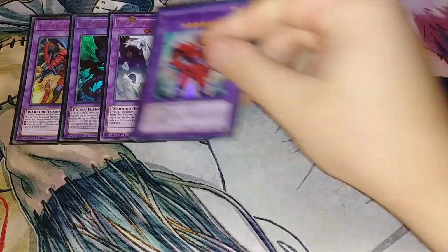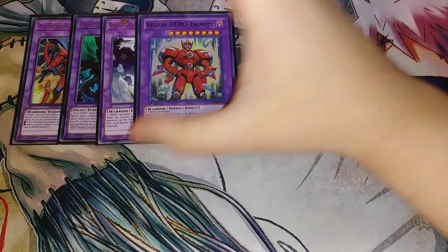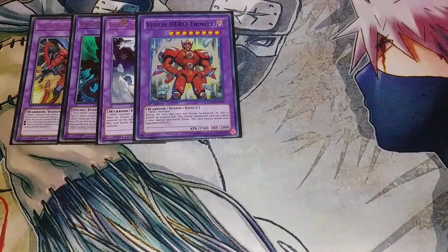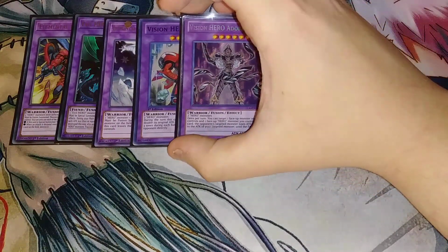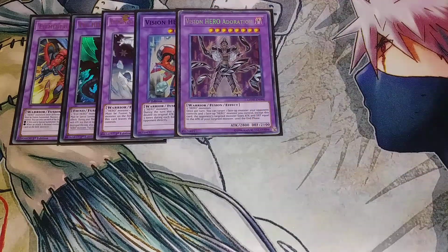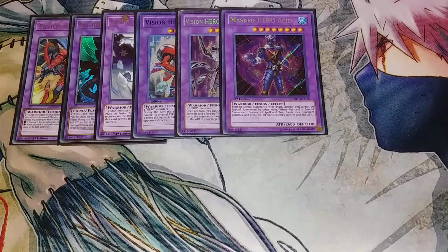Then we play a single copy of Trinity, which helps us with OTKs a little bit. It goes up to 5,000 on summon and can attack 3 times, but it can't attack your opponent directly. One copy of Adoration. It's generic, and so we play it as a one-of, just to kind of have if you need it. One copy of Acid. Like I said, it destroys all spell and trap cards your opponent controls, and then all monsters your opponent controls lose 300 attack for each spell. Or all monsters they control lose 300 attack, just period. Which is pretty cool, because it just board wipes all the spells and traps.